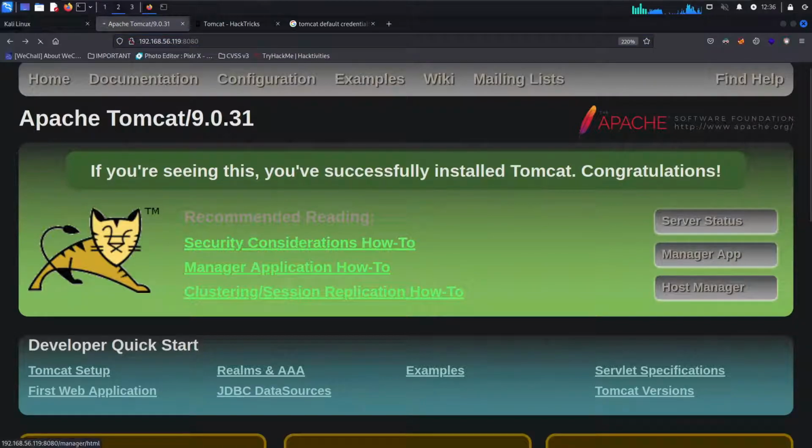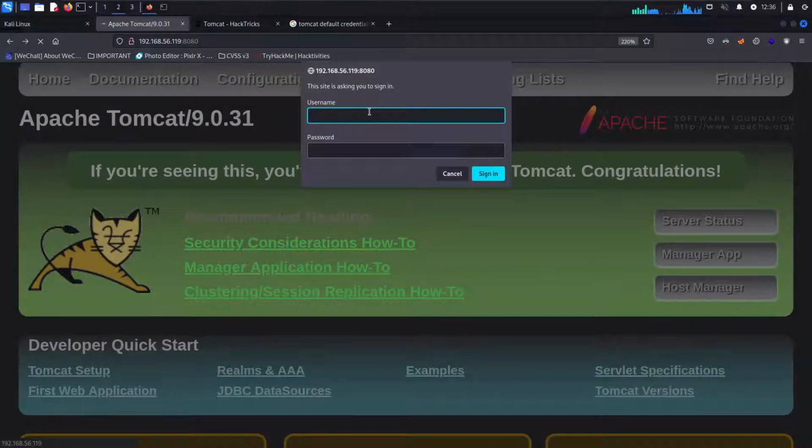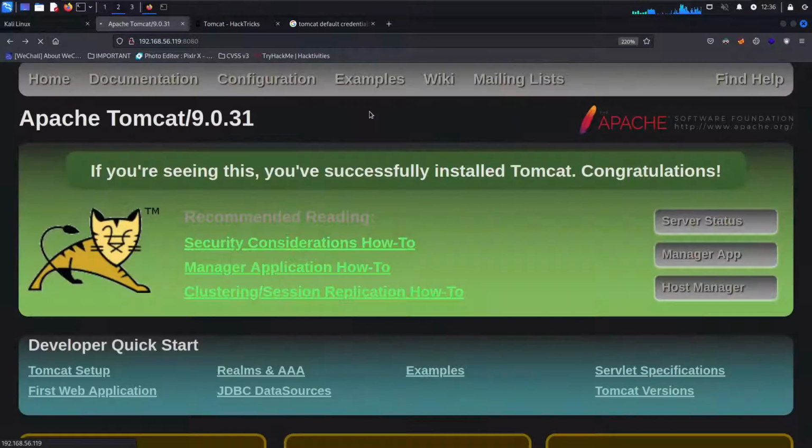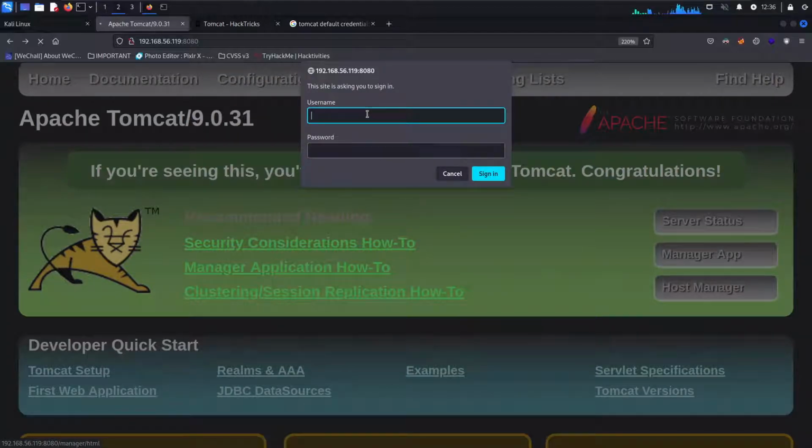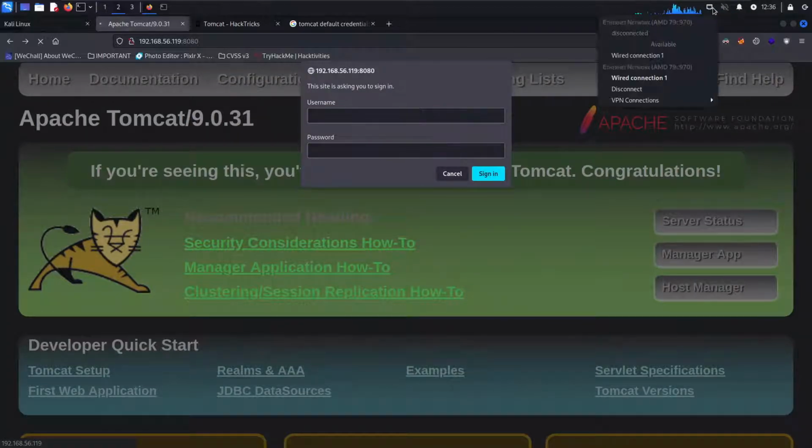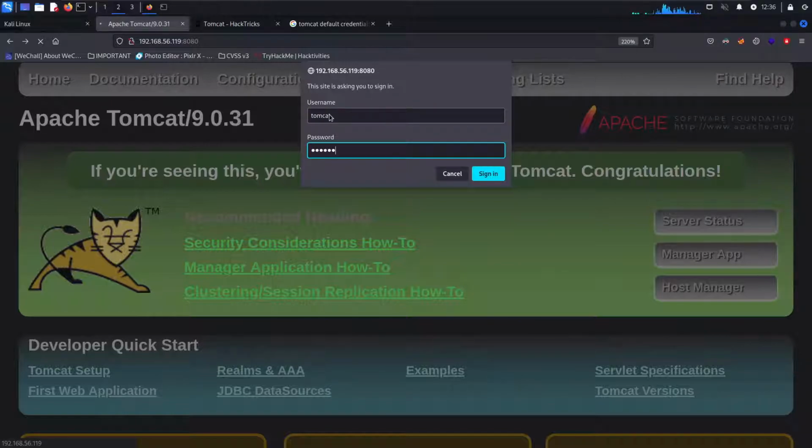Now let's make sure it worked properly. Tomcat. Oh, not working. Let me try again. Tomcat. Wow, now it's not working.